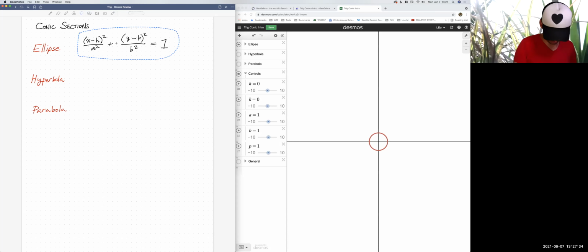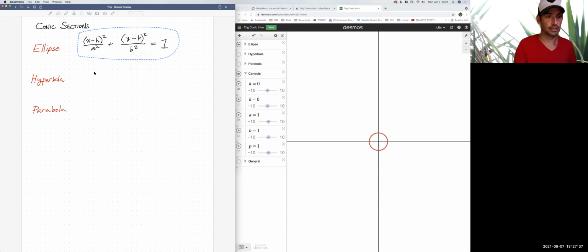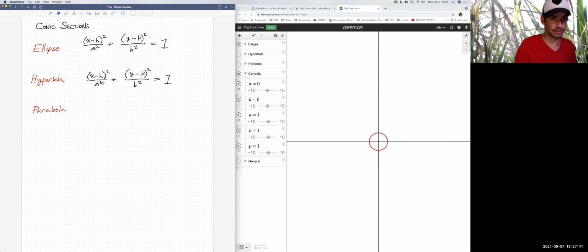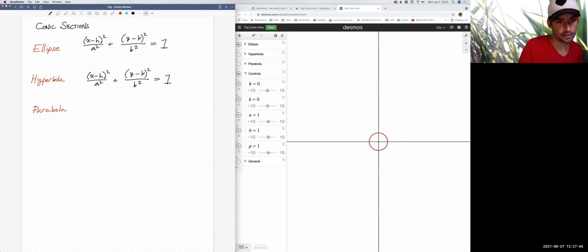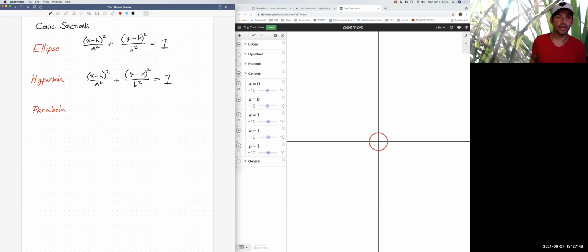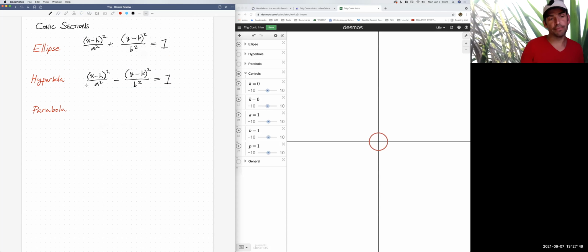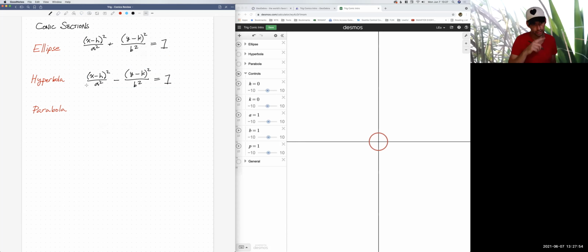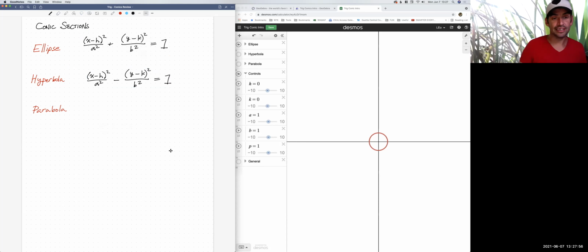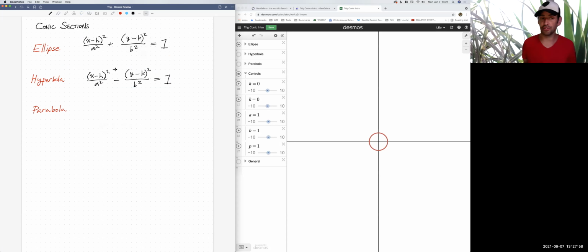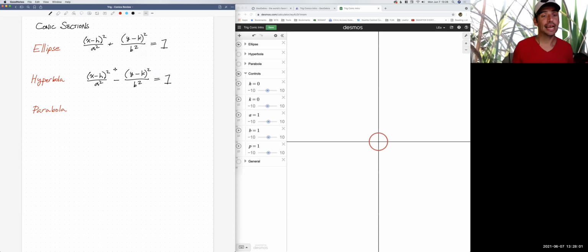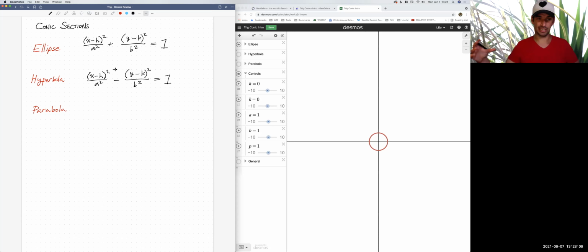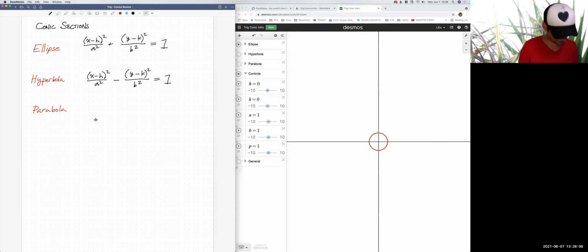In fact, it's so similar. Why don't I just copy? But there's one difference. This plus is now a minus. You can also put the minus on the x term and the plus on the y. I'm just going to write it in one version here. Okay, and so in a similar way, h and k are what can be thought of as the center of the hyperbola, and a squared and b squared, a and b determine certain things about the shape, right? Just like with the ellipse, how much they're stretched in certain directions.